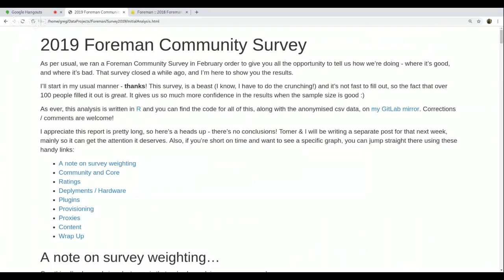Unlike in previous years where I've written a conclusions section at the end of the blog post, that's not what we're going to do this year. Because this is long enough already, and because there are other interesting things we can still do with this data, this is very much just a summary of the individual questions in the survey. The survey is huge, right? It's 55 questions or something like that. And even just summarizing each one of those questions is a lot of words. This document is something like 2,000 words and 55 graphs, it might be more, like 60 graphs or something. So just summarizing the data alone is a huge piece of work, and that's now done.